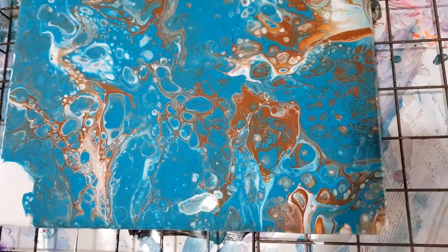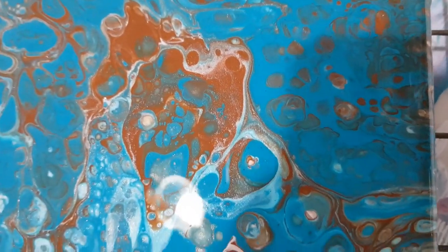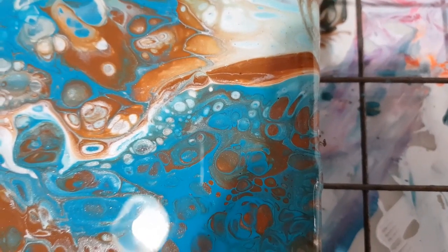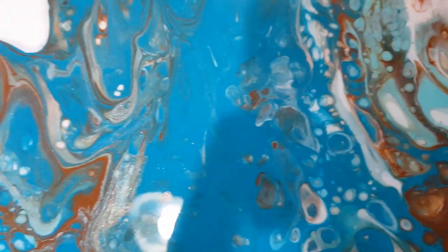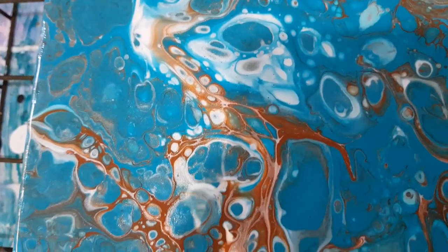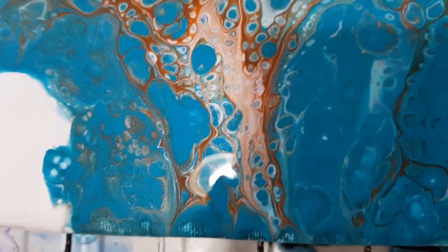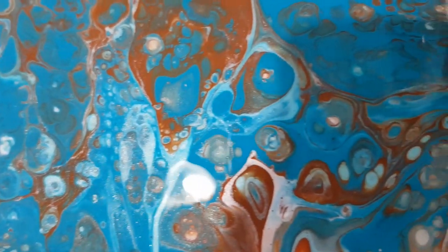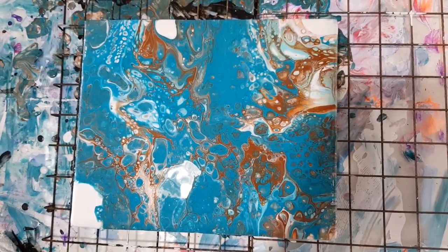I just wanted to show you a close-up — I know I sort of cut some of the painting off when I was ending it, I'm very sorry about that. Just so you can see that shininess from the pearl — beautiful! The brown looks very orange on screen but it's actually a nice deep chocolate brown. Isn't it weird how the camera does that? It's very beautiful, I do like it. Still doing stuff — got a bit of dripping there I'll have to fix up, a bit of canvas showing, but look at that shine — isn't it beautiful? Those pearls are gorgeous. Thank you guys for watching!